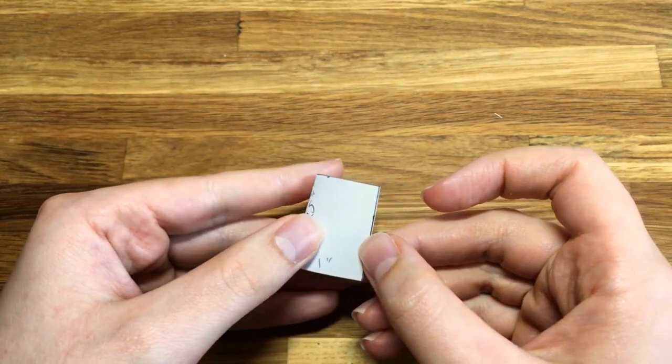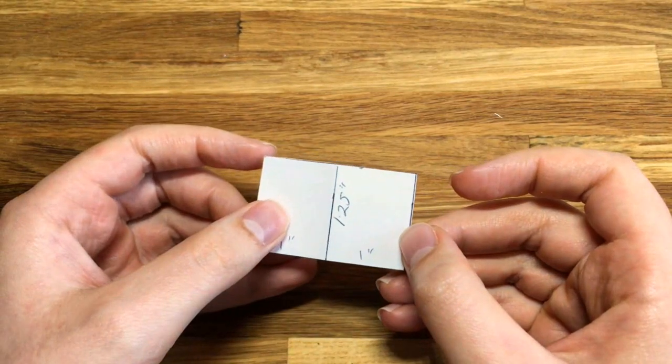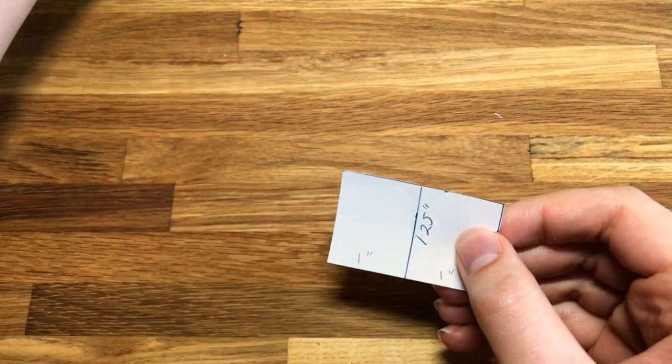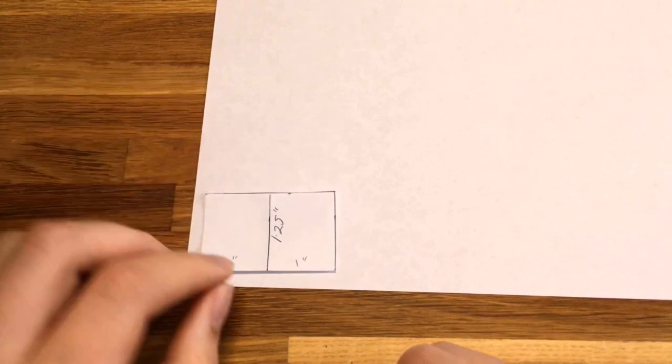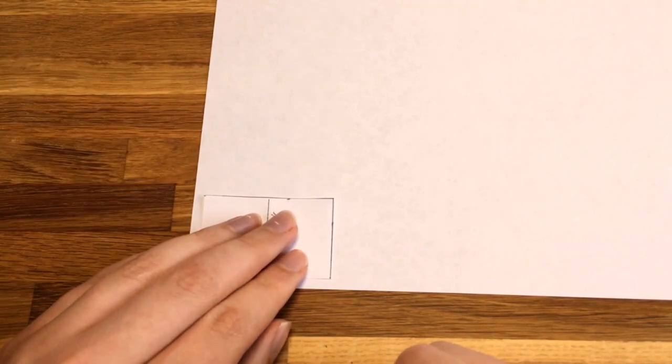The finished book will be just over half the size of this template. The aim of this exercise is to end up with 25 pieces of paper, all blank, that are exactly the same size as this template. So that's 25 pieces that are 2 inches wide and 1.25 inches tall.